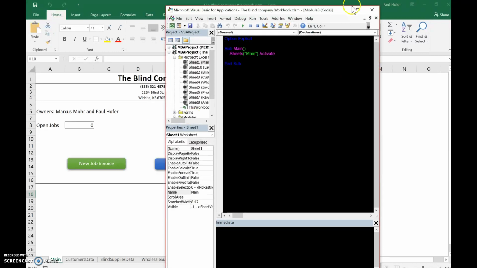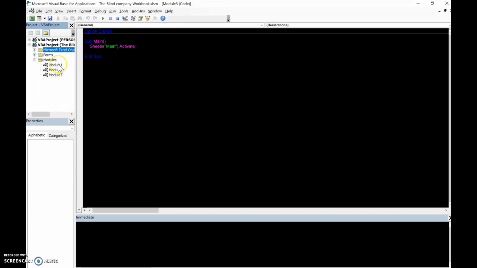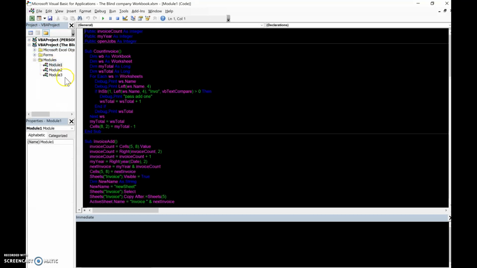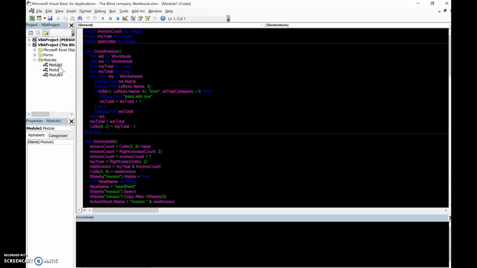So to clarify who's here, you're going to see three modules. The first module is all Marcus's. Second and third is mine. The third is simply a button to go back to the main page. So really, the third module means nothing. So first is Marcus's. Second is Paul Hofer's. I'll let Marcus talk to his.